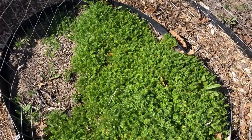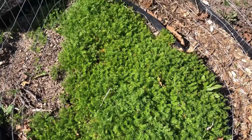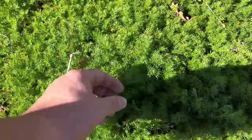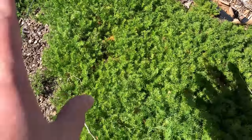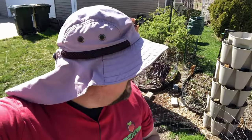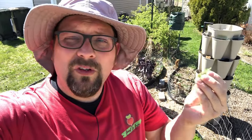I was almost going to not show you this little bed here — this is where we grew our fingerling potatoes last season, and right next door some of our chamomile blew in. I don't know how you kill it honestly. It spread so much. There's been snow on this, there's been heavy freezes on this, and it's like nothing ever happened. I suppose if you like chamomile tea a lot, this is not a bad problem to have. The flowers are beautiful, it's a good pollinator attractor — but man, we can't get rid of it.